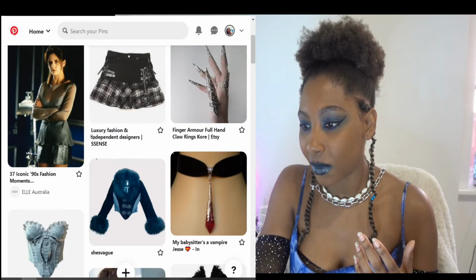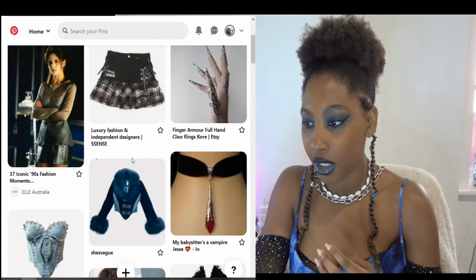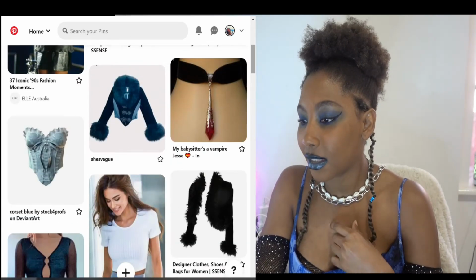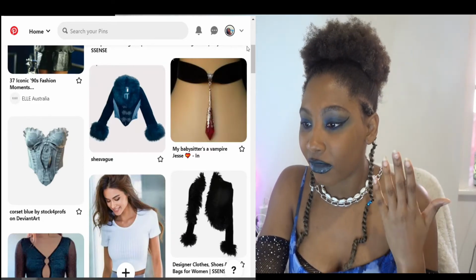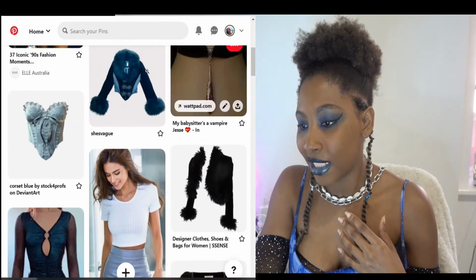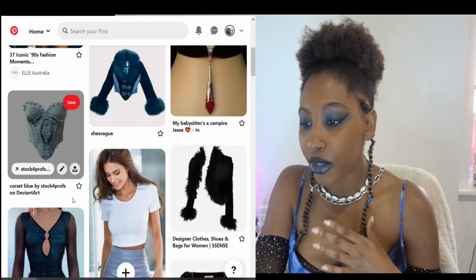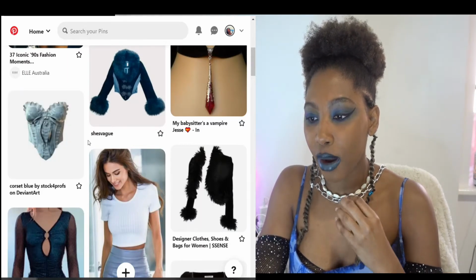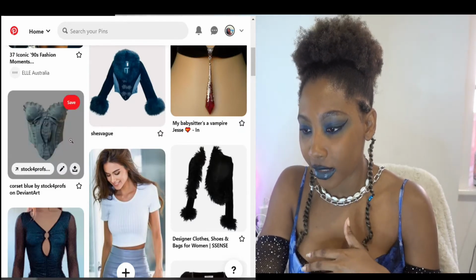So a skirt like this, I would love to see her wear. I think her style is almost like gothic chic. I would love to see her in an outfit like this, like I said before, just obviously she is the villain, or she's one of the villains. I have stuff like this that reminds me of an icy kind of look. I try to get the perfect kind of blues too. I don't want anything too bright. I wanted the blue to be either cool toned or dark like this.